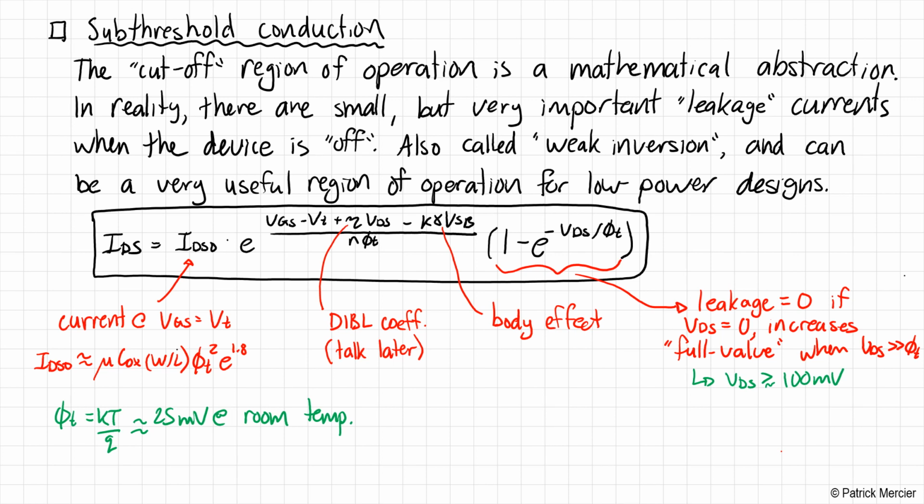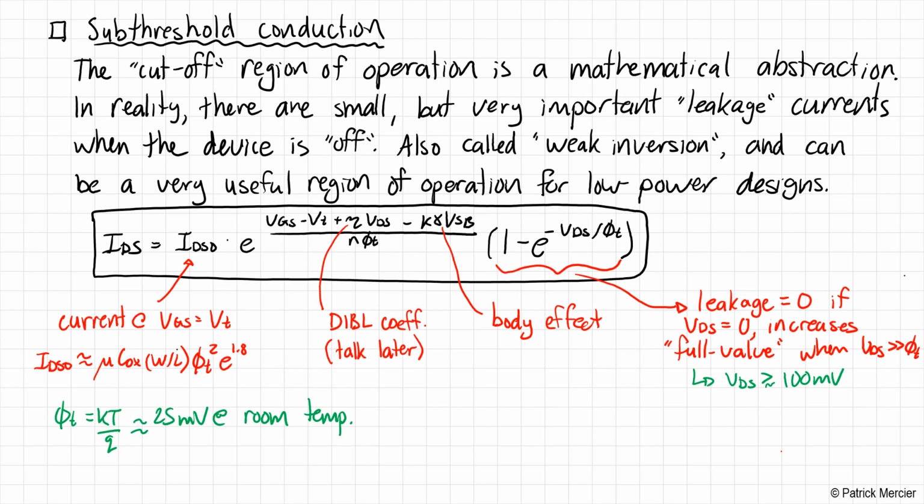Okay, so this is where it gets confusing. We have saturation in the normal sense of the word. We have velocity saturation. And now within the subthreshold regime, we also have a saturation mode. Okay, so yes, it does get confusing. So whenever you talk about my device is saturated, please make sure you indicate what type of saturation you are referring to. Is it normal above threshold saturation? Is it subthreshold saturation? Is it velocity saturation? Okay, these are important things to make sure that you make a note of.